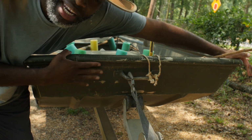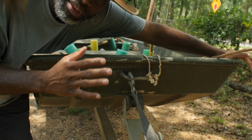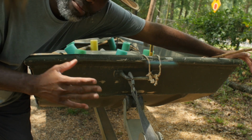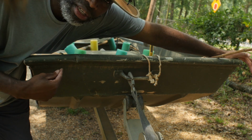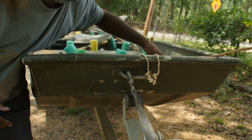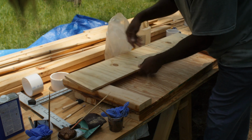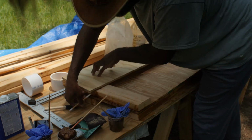Now, I'm not copying any dimensions off this boat because I sat down with graph paper and made my own design for my own boat. But what we are gonna do is copy the transom from my boat to the bow so that we don't have to worry about bending the wood. The wood can just sit straight and not have to be bent around. So here's what I mean by that. This is gonna be the bow piece.